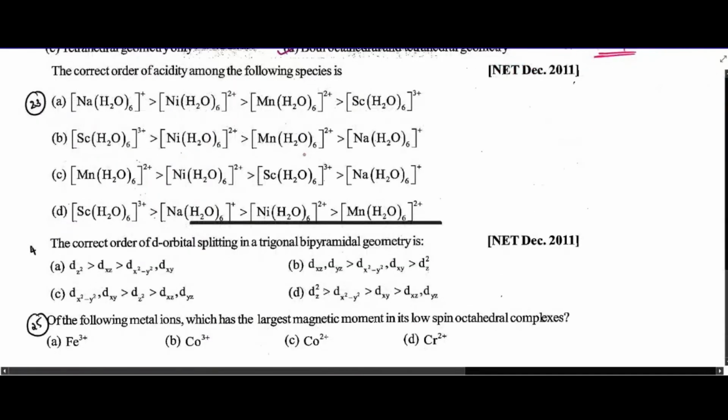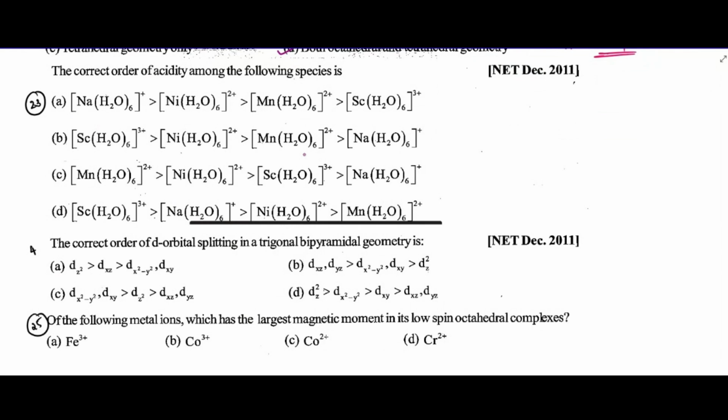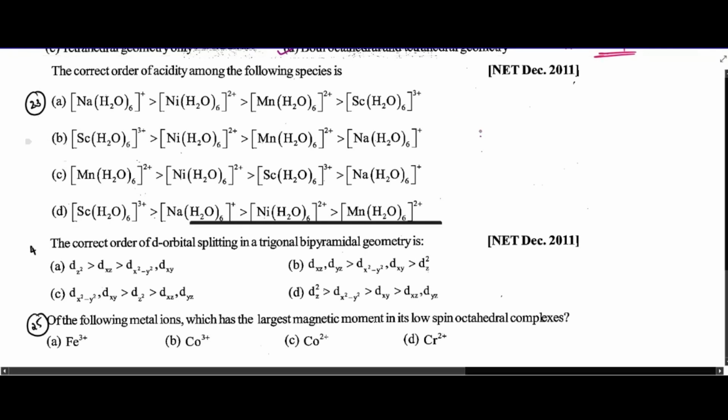Okay. Next one is something regarding the acidity. Which of the following order written below is the correct order for acidity? So let me first explain what acidity means. അപ്പോൾ ഇവിടെ നിങ്ങൾക്ക് പല മെറ്റൽസ് തന്നിട്ടുണ്ട്. എല്ലാത്തിലും വാട്ടർ ആണ് ലിഗാൻഡ് ആയിട്ട് തന്നിട്ടുള്ളത്. So basically how it works is you have a metal to which you have a water molecule attached. This is just one ligand that I'm showing.